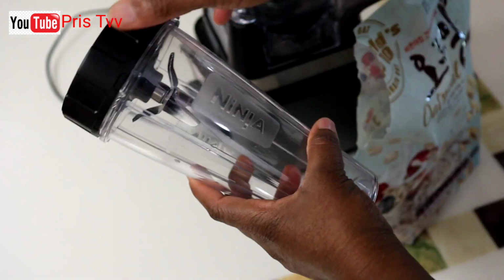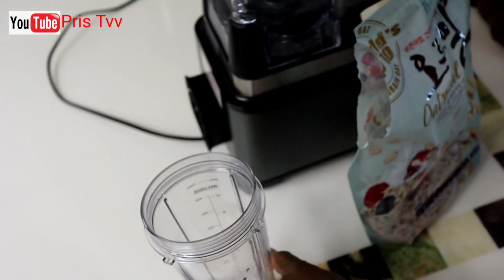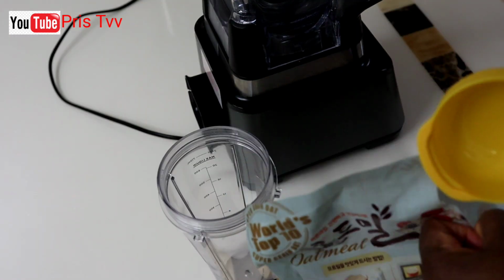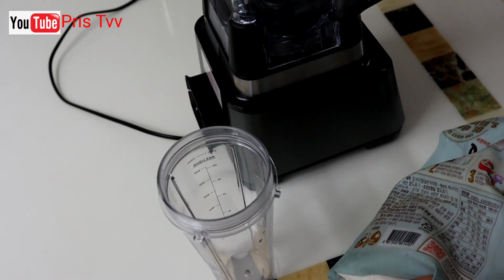So now I want to blend my oat for thickening. So I'll be adding 2 cups of oats.